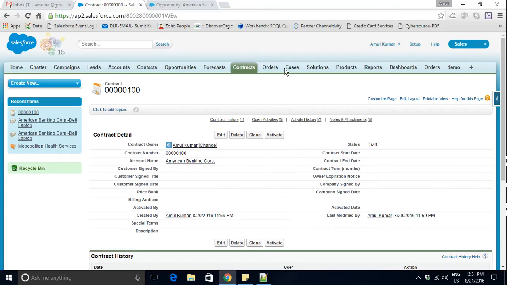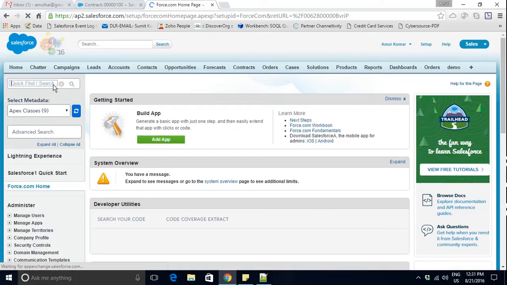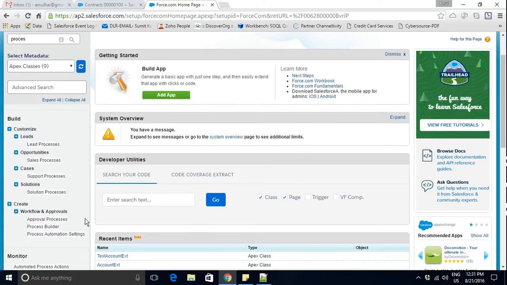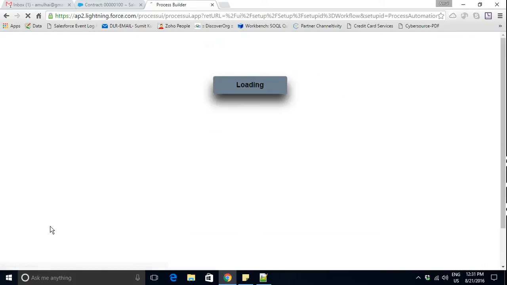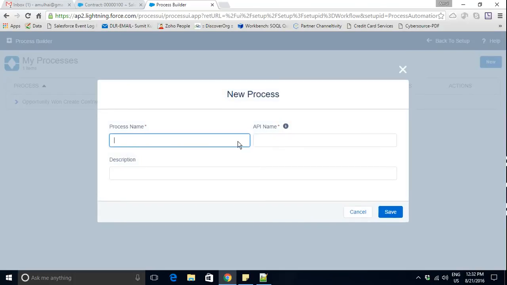Now we need to jump into Setup and go to Process Builder. Just click on New Process, named "Update mailing address based on account's shipping address".